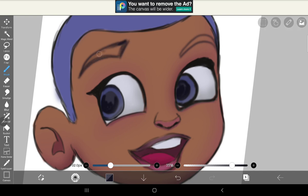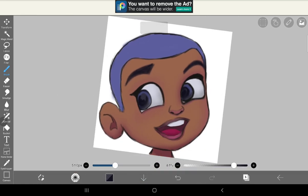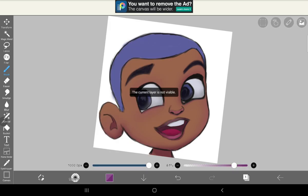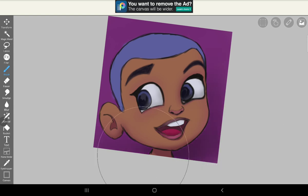Now making a simple sketch for the eyebrow, which we left out during the sketch process. And as you can see, our simple cartoon character is gradually coming together. Now I'm adding my background just to make the character pop a little bit.